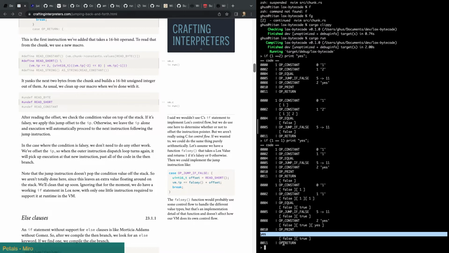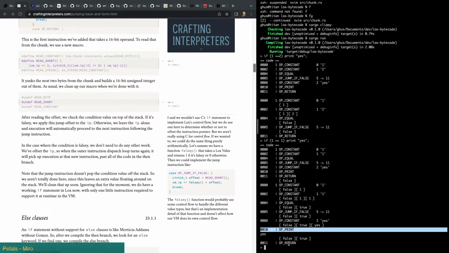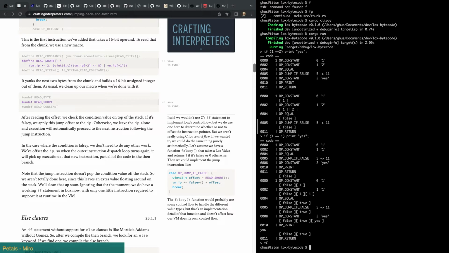So this one executed 0, 2, 4, 5, and 11. And this executed 0, 2, 4, 5, 8, 10, which was the print, and then 11. So that's pretty cool. So I think if statements are working. We don't have else statements, but we do have if statements.